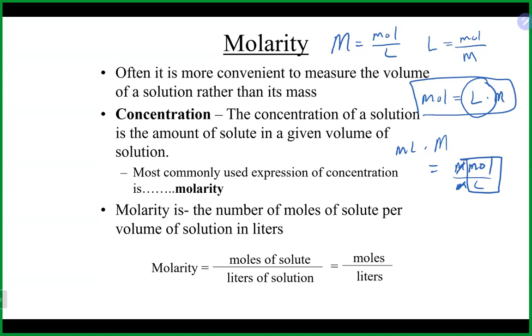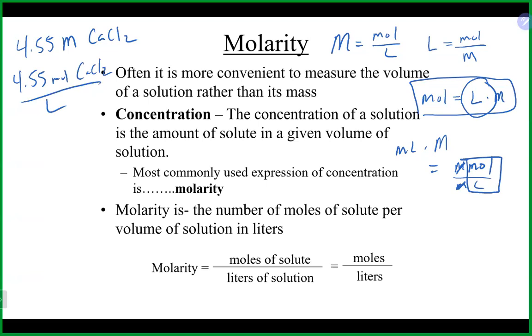But the safe thing to do, and probably what you should always do, if you're using volume and molarity together, make sure the volume's in liters. That way you get the right answer. Now, if we have something like 4.55 molar calcium chloride, that means that we basically have 4.55 moles of calcium chloride in a liter of solution.